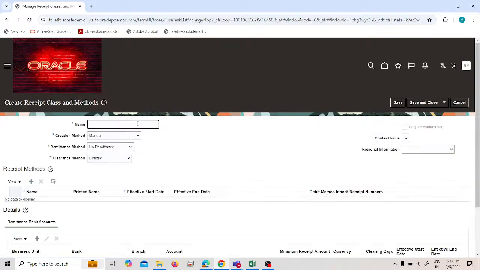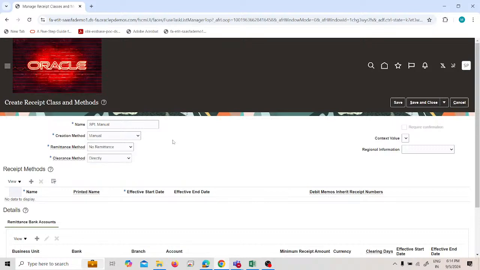As you can see, we will give the name for the receipt, and we will just give SPL manual. The name can be anything, but right now we are just giving SPL manual. The creation method is whether you are creating these receipts automatically or manually.